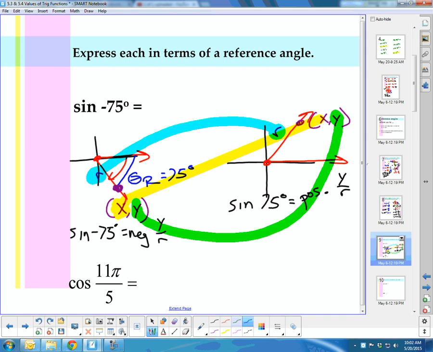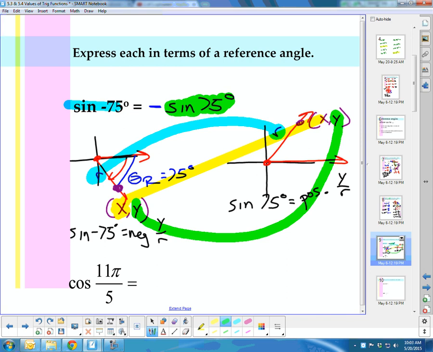So I would write that sine of negative 75 degrees is equal to the opposite of the sine of positive 75 degrees. I did not factor out a negative there. Some people would look at that and say, oh, he factored out a negative. Man, that's not what I did. I used the reference angle. It just happened to be negative because this output would be negative and this output would be positive.